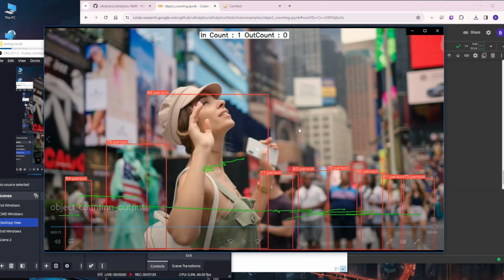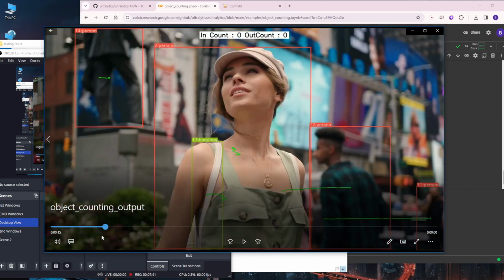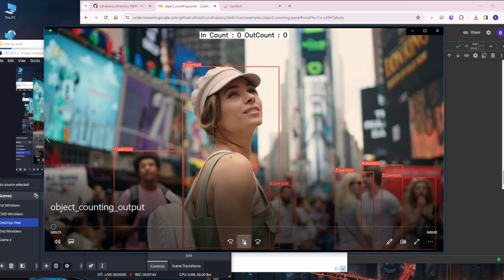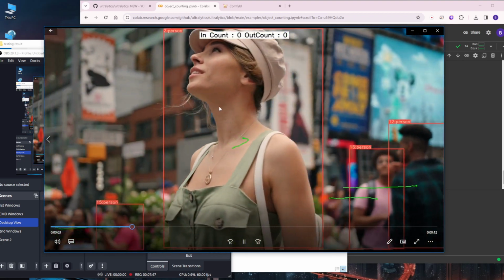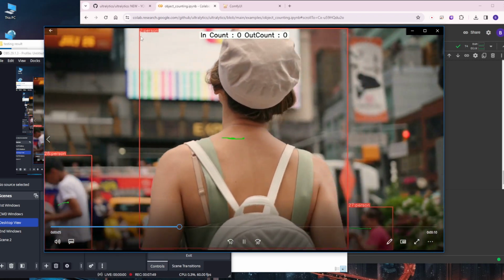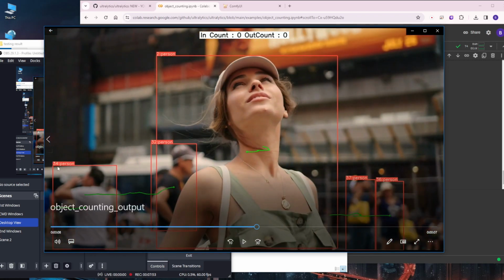Now here, as you can see, all the persons are labeled already. And you can see there are numbers beside the person. So basically, the AI is calculating and counting how many persons are in this video clip as well. It is not only detecting the motions and directions of the person, but also able to put a counting label: what is the number of this person appearing in these video clips?